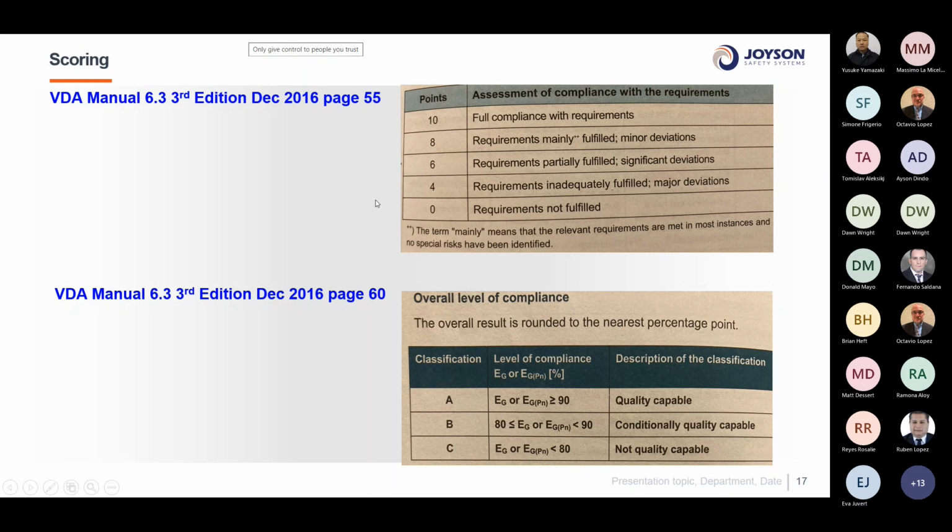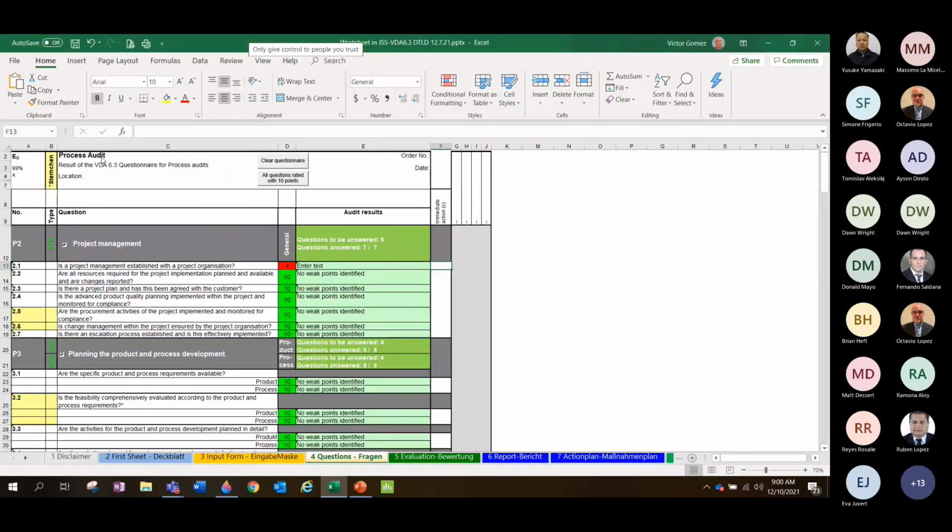Now I'm going to skip this presentation and go back to my format. So, okay, now we have an idea how to score. We have the idea of the report: nine pages, the disclaimer, the general overview, the detailed overview information, and then our questionnaire. Yusuke asked me to go to the P6, but before that, let's go into the questionnaire again. We have the P element requirements, the P numbers, and then the requirements and the questions.